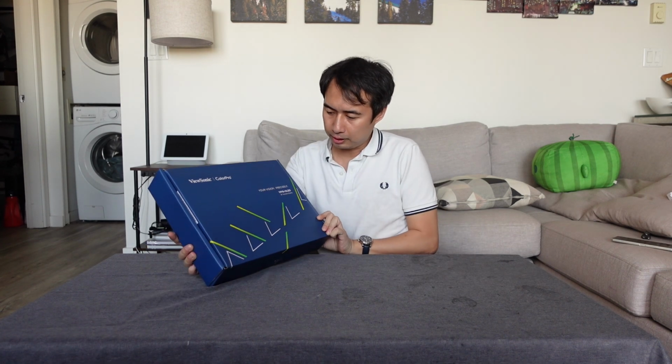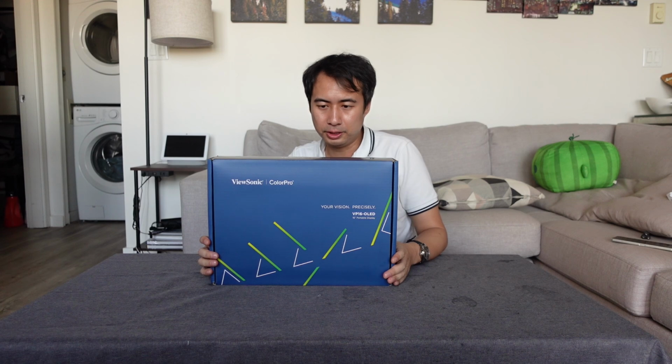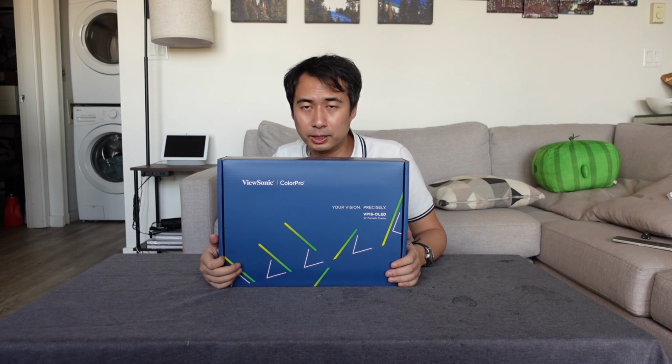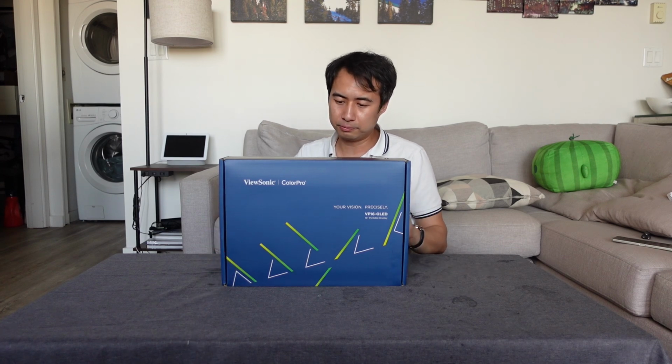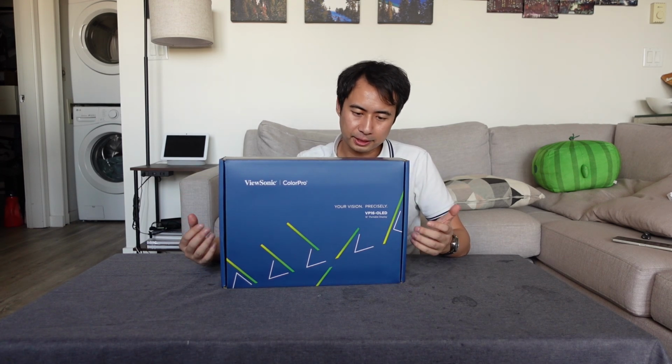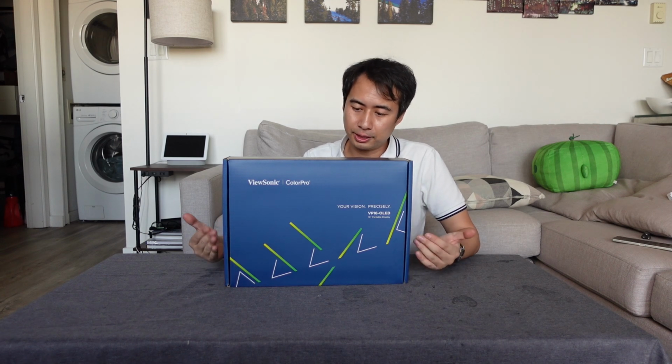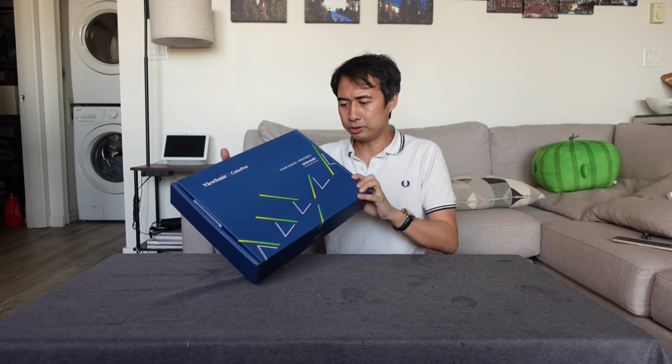So anyways, I'm excited to check out this OLED display. I'll be using this in my bedroom. I have an OLED TV in my living room, but in my bedroom, sometimes I want to listen to music, sometimes I want to watch a movie instead of just coming out to the living room. So I wanted something with a really nice display that's small enough to fit in my bedroom, and that's where this portable display comes in handy. I can also take this abroad when I'm traveling, set it up in a hotel room or Airbnb to have a nice display. So it's another use case for it.